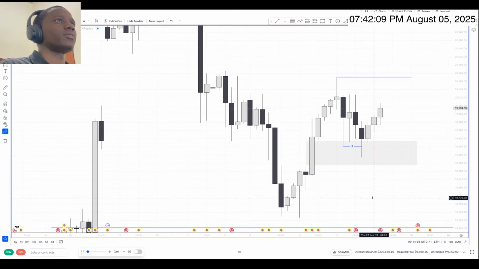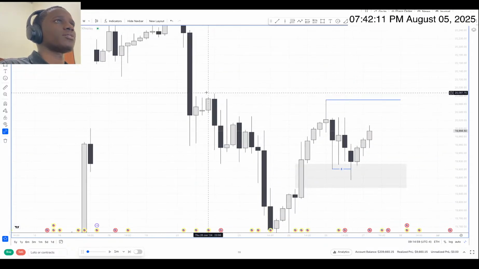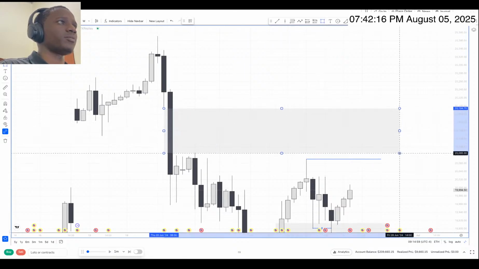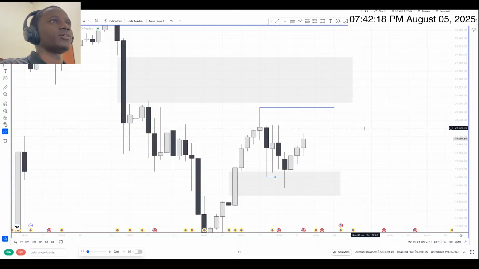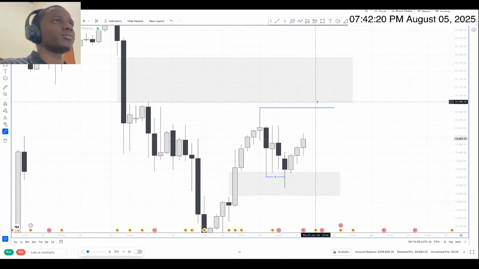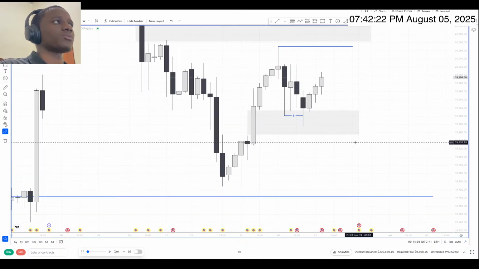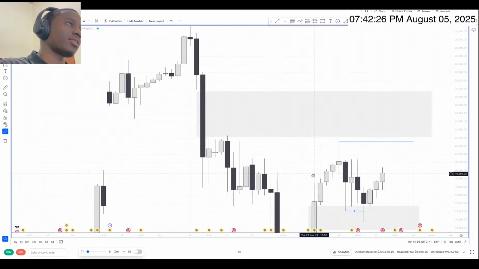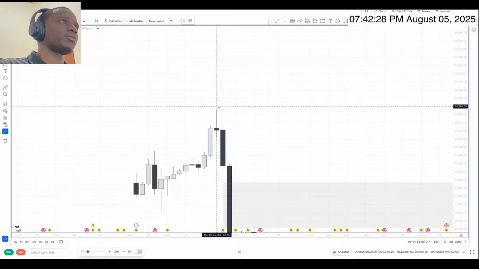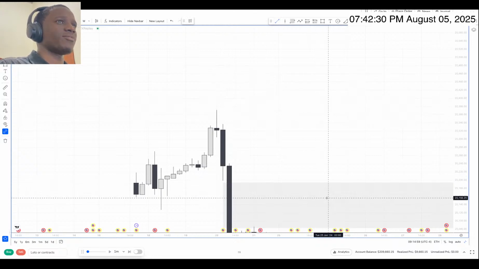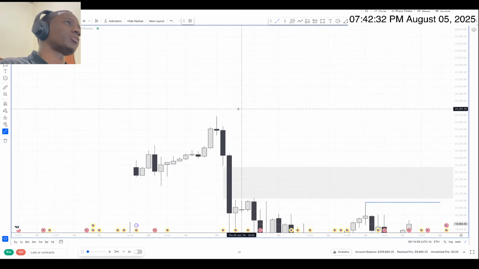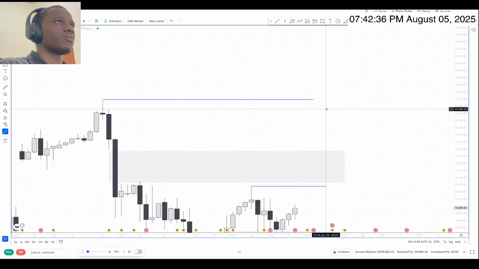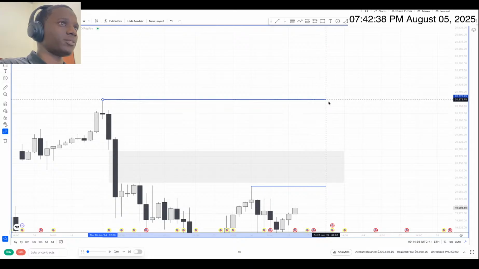Now after taking out these highs, you can see they're relatively equal highs. We have this fair value gap here that we might draw into. So I'll be looking for entries inside here, and if we take out this high, we might as well drop and take out these relatively equal lows. But I think we'll continue higher, because even though this fair value gap might disrupt and we create some consolidation, we dropped into a higher time frame fair value gap and might continue higher.